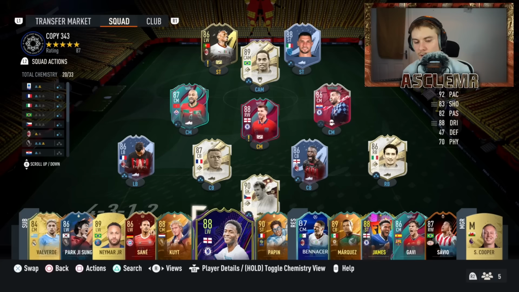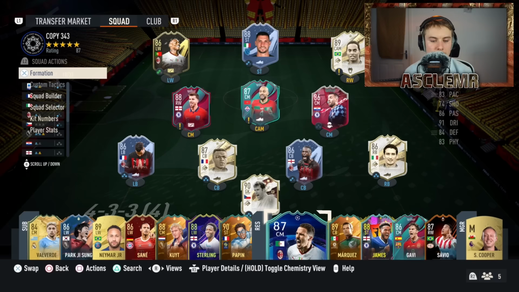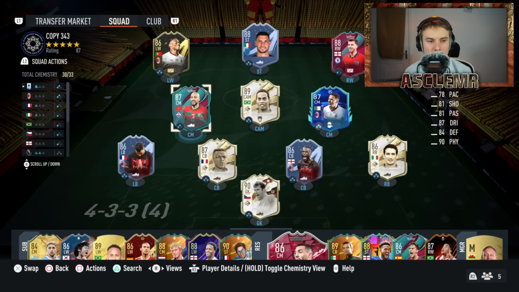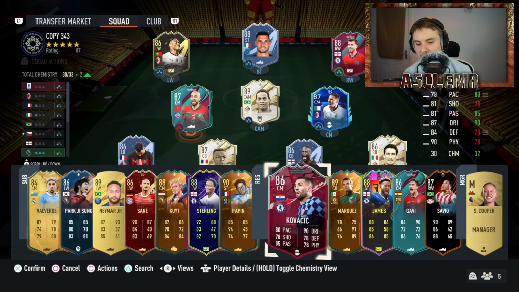We could do something. Oh, we have Benacer as well in the midfield. So I wonder if... What are we doing? So whilst we do this and stop playing around with it, if we want the extra chemistry, we do that. Because Benacer was class. Is he better than Kovacic? He's better than Kovacic. Is Amrabat better than Kovacic? Defensively, yes.